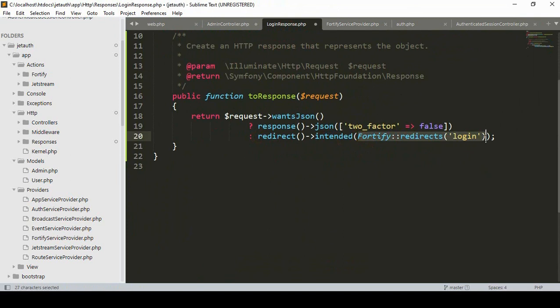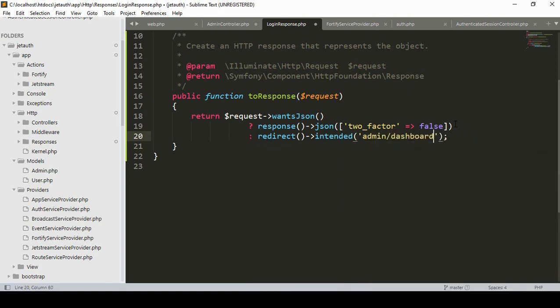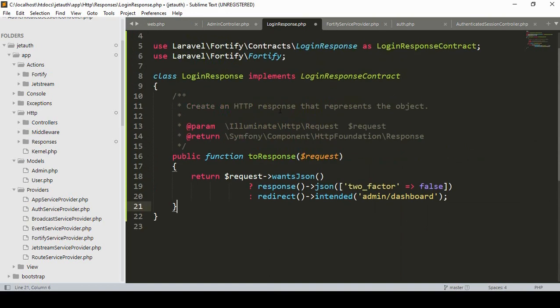Redirect, we don't need this. I only want to do directly, I want to access it. Here I want to directly access our admin/dashboard. Dashboard is another route. Here I want to access. So I will also create that type of another route in our web route PHP. So here we'll create it. I hope it's very much clear to you.